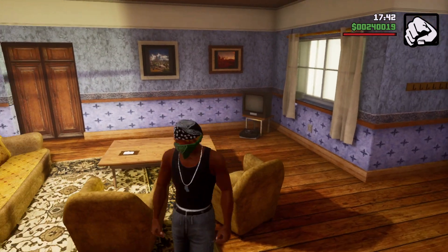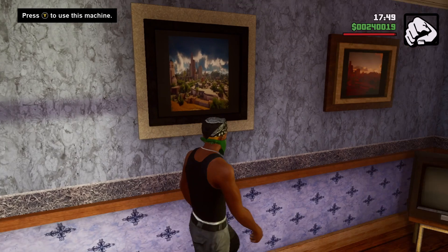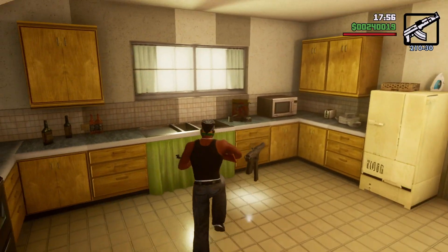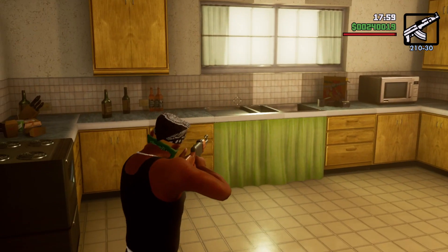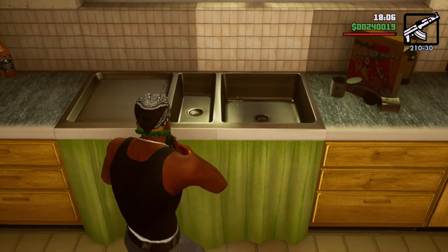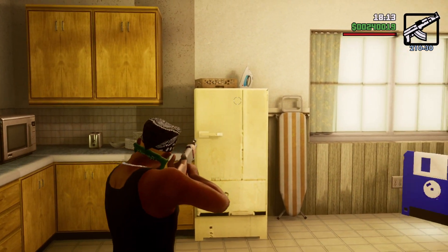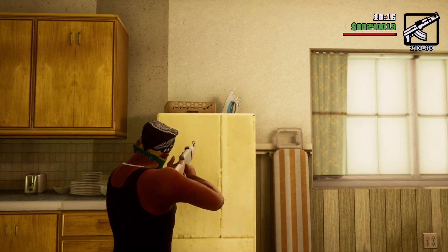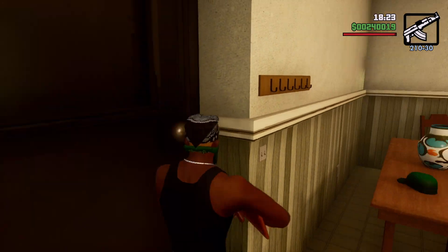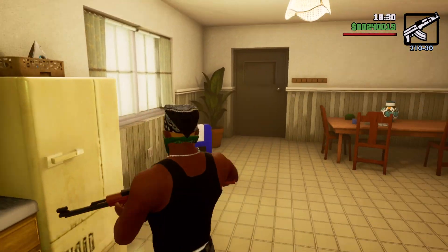Overall pretty clean. We do have some nice couches, a nice television, nice entertainment. Checking out the kitchen — minus the obvious firearms in the living room — we do have a stove, nice counter space, a double sink, which is pretty fantastic. We got a microwave, a toaster, and a good old fashioned icebox over there. We even have an ironing board and an iron — I've never noticed that. Plus a kitchen table. This house is checking all the boxes so far. Wonderful kitchen, beautiful space.